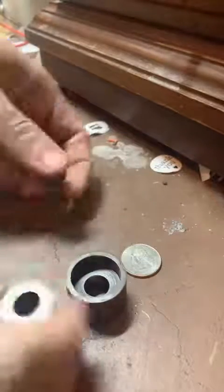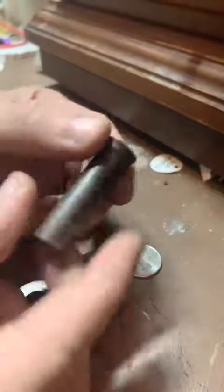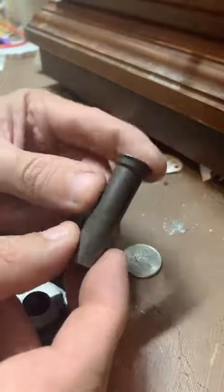Little heads up about it though, if you look at the top of it, you can see it's kind of mushroomed out. It's because I used to use a steel hammer on this. That is not a good idea.